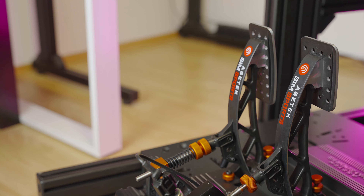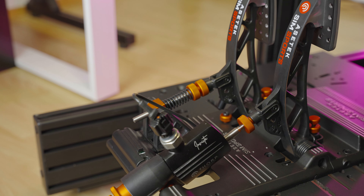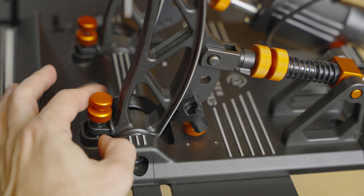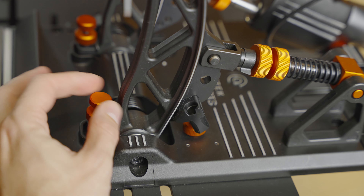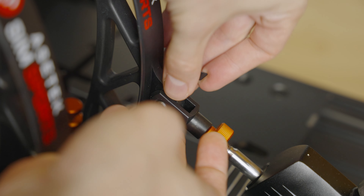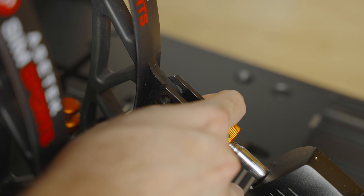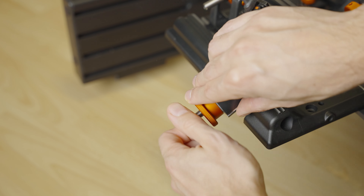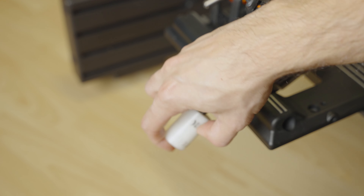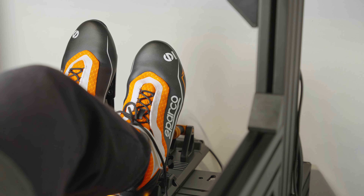You have the ability to adjust the angle of the pedals, especially since they come at a really almost upright 90-degree angle. Thankfully everything is toolless — you only need to undo or adjust a few screws and retainer parts here and there, release a clip in the case of the brake pedal. That's pretty much it — a 15 to 30 second job at most. You also have the option to change the elastomer for that first bite point feel of the brake pedal; I tried all three and the white middle one suited me the best.